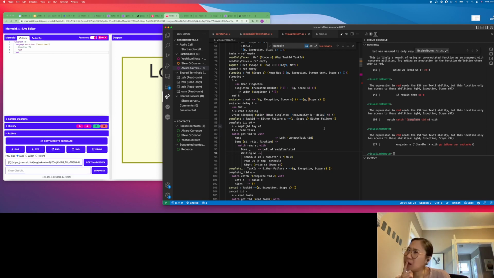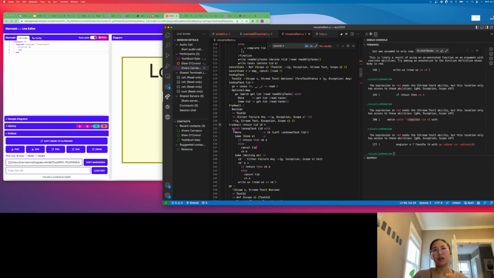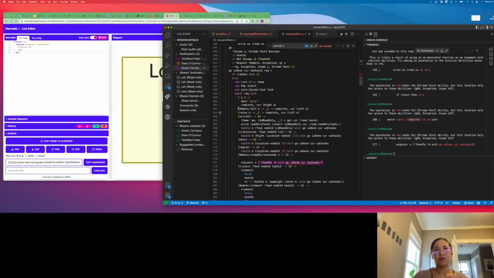Okay, so we kind of have to add it back now. No, I don't know if that's the case. But why here, don't we have it, because it's in the type signature on line 152? But this is suspended, though. On line 177, this is suspended, because of enqueue later, right. That's why.